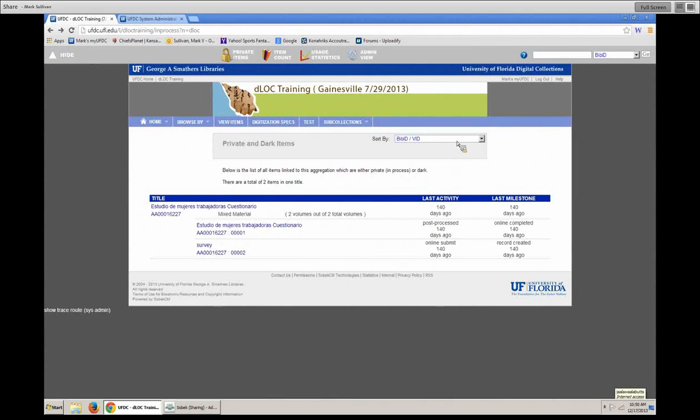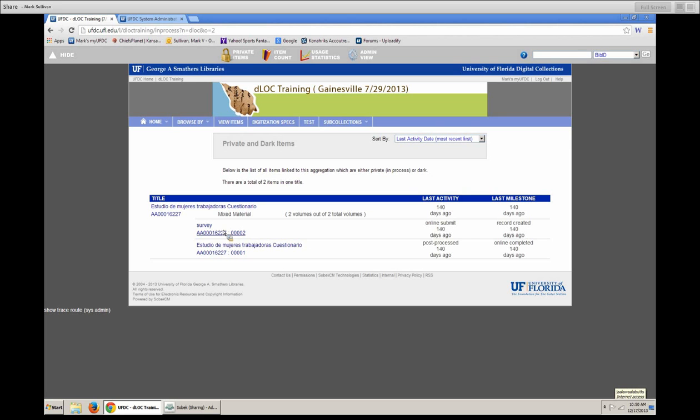You can also do different sorts. It's quite useful to look at your last activity date, most recent first or oldest first here. Won't change too much because they're pretty much the same days. But that's a good way to look and see like what activity has recently been happening on my material, or maybe what items are in my collection that I haven't quite finished that I really need to get back to so I can make them public so that the users can get to them. So any of that material is here.